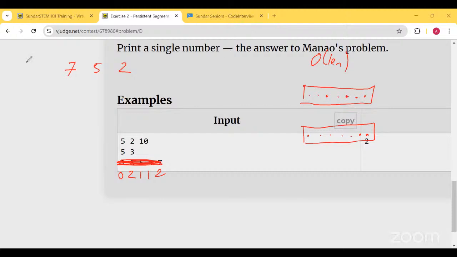So let's check all subarrays. The leftmost subarray is false since we cannot connect this node. The second subarray is true. The third subarray is false since the second number cannot connect to anything. And the last subarray is also true. Then the number of valid subarrays is just 2. Alright, this is correct.